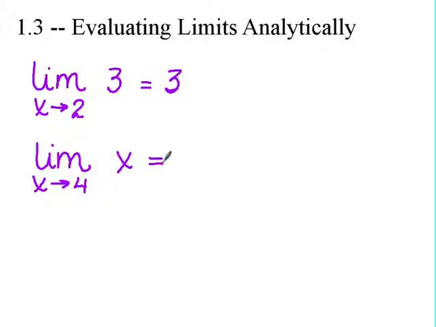Okay, the limit as x approaches 4 of x. So once again, from yesterday, you could graph that on your calculator. It would be y equals x. It's going to be a diagonal line. The limit here is 4. Where do you think I got that? Yep, as x approaches 4. So basically, I took 4 and I plugged it in there for x. So, not too bad. Canceling things we did last year. We'll get to those. Yes, that will be Monday.